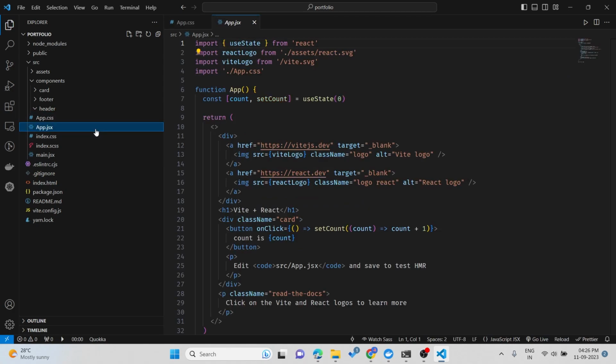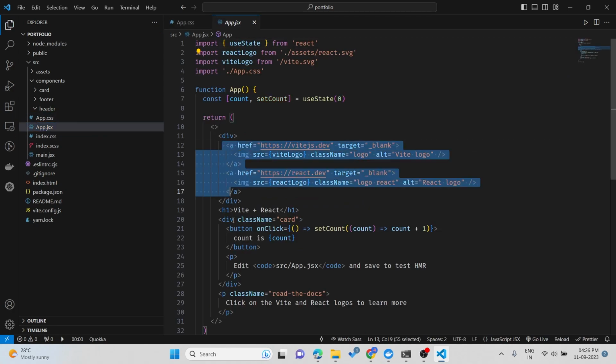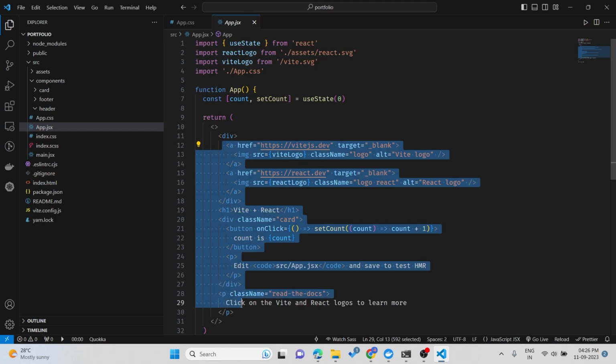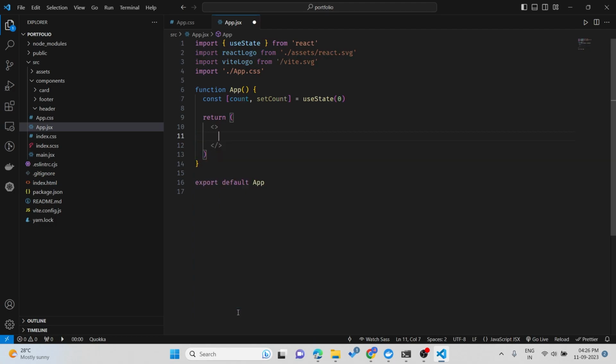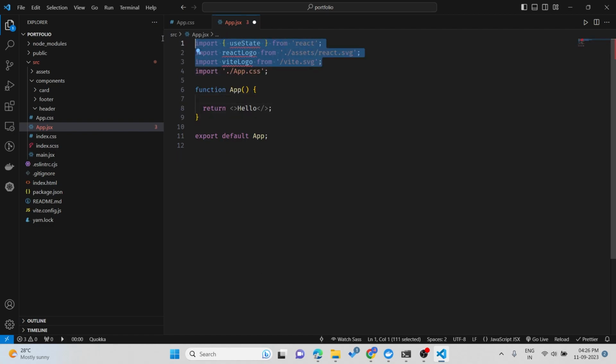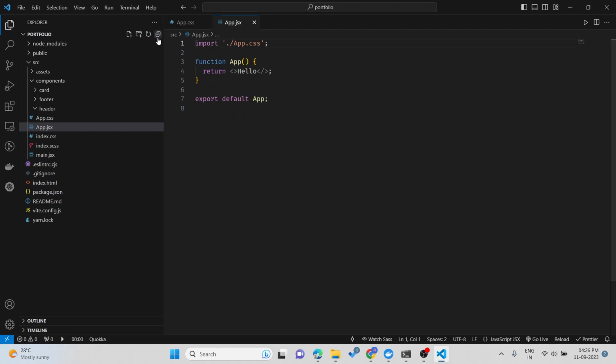In the App.jsx file we are also going to remove everything from here. Just print hello, and remove any of the states and everything as of now.